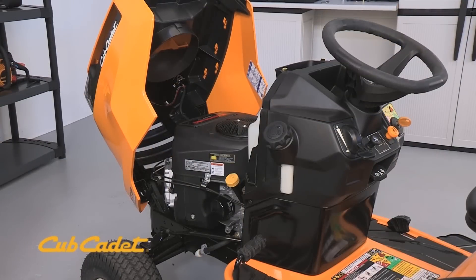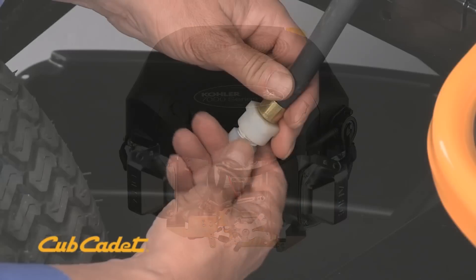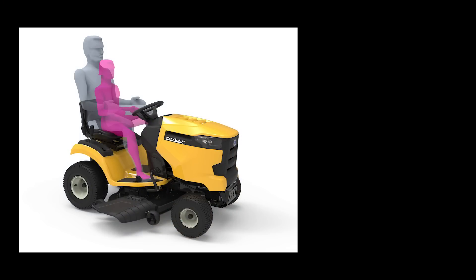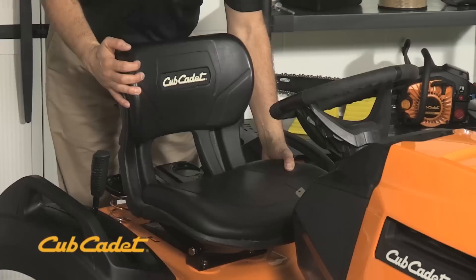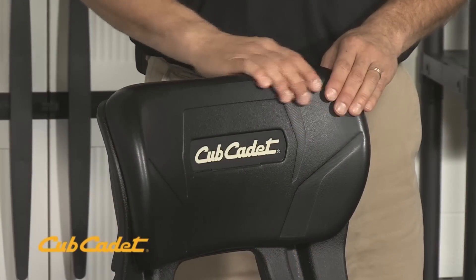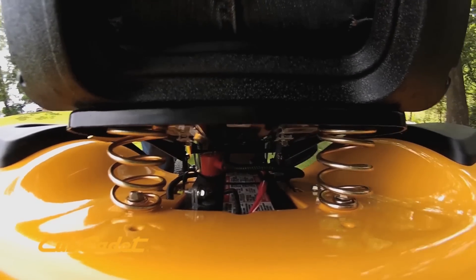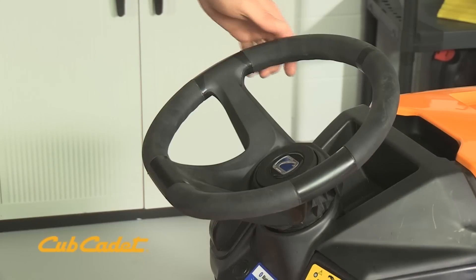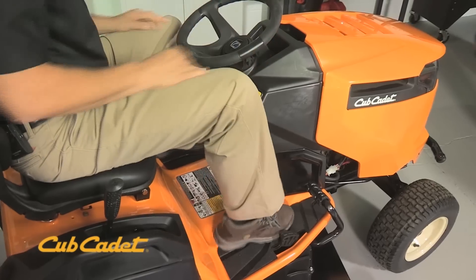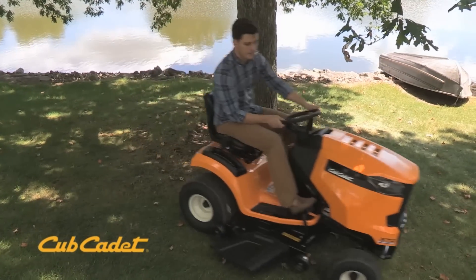Under the hood is a premium engine — engines vary by model, so talk to your dealer to find the best match for your needs. Most have quick turn oil drains and are designed for easy service and maintenance. Ergonomic design and testing have achieved a new level of comfort for the operator. The premium high-back seat is angled to the frame and adjustable to fit any body type, with superior material and seat shape that conform to your needs and larger springs for a smooth ride over rough terrain. The soft touch steering wheel with a flat bottom and open floorboard design makes it easy to get on and off the tractor, and paired with a new responsive steering system, it reminds you that you're in control.